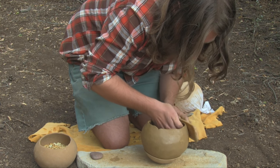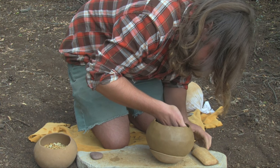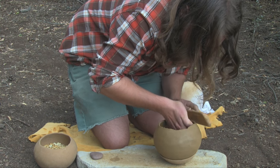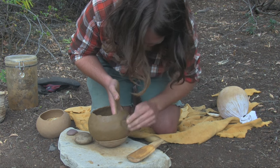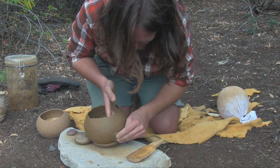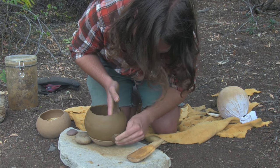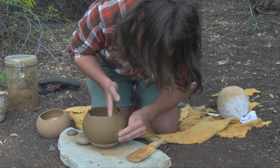So you see how this is coming in here. So this is basically the repeated process after an additional coil has been added. And we notice how the pot walls are really starting to form and really coming in now. And it's all just repetition, really. Once you get a methodology down of forming this pottery, it really becomes pretty simple after a while and pretty monotonous. But the whole process is quite meditative. It's really beautiful.